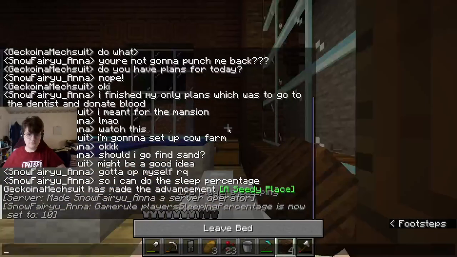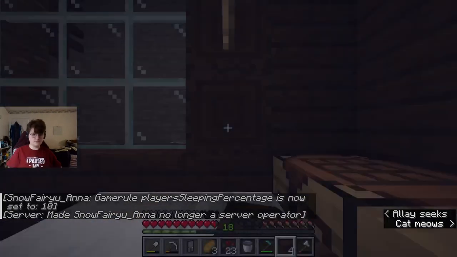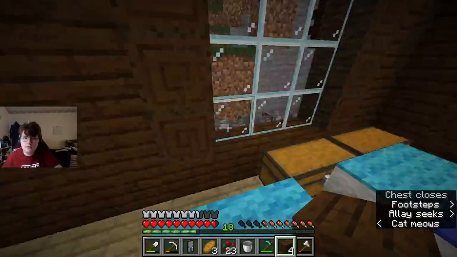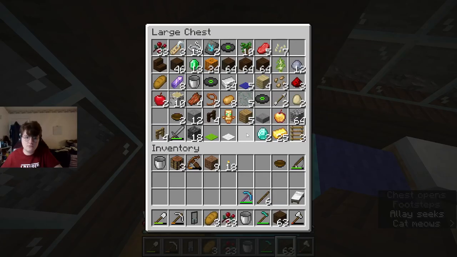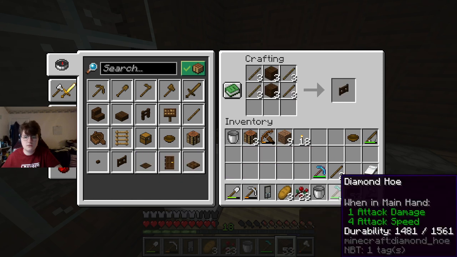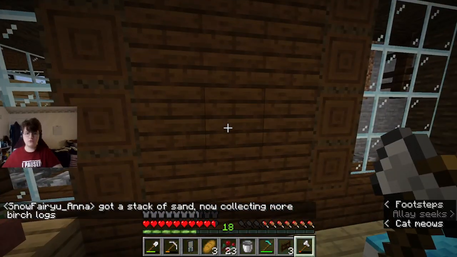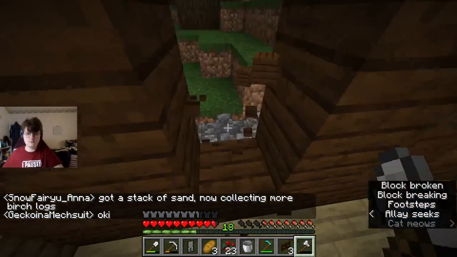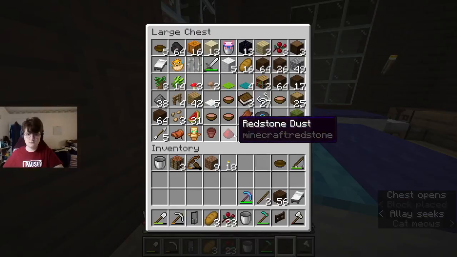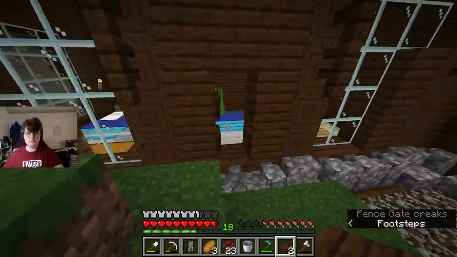Let's see. Okay, what do we need? We need gates. I'm gonna make a couple. I'm gonna make three gates. A stack of sand, now collecting more birch logs. Okay.